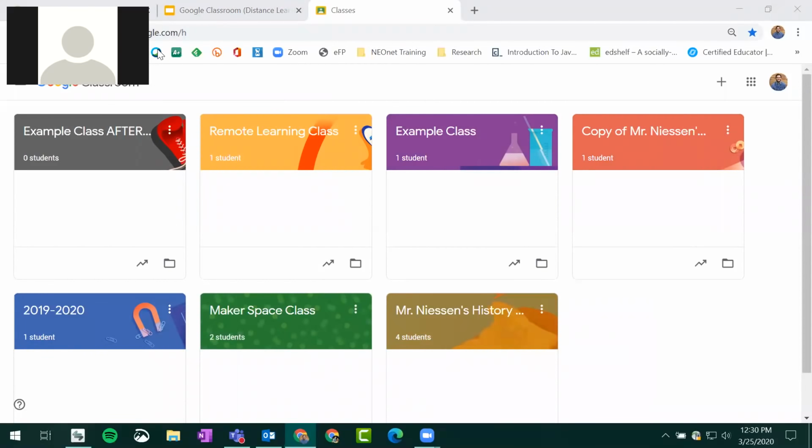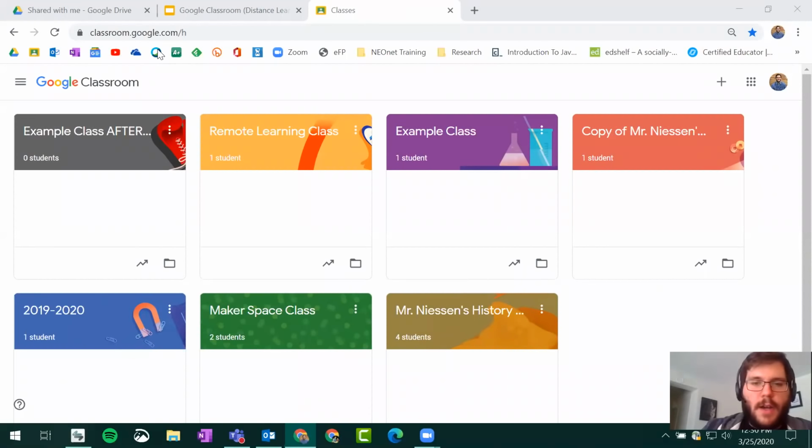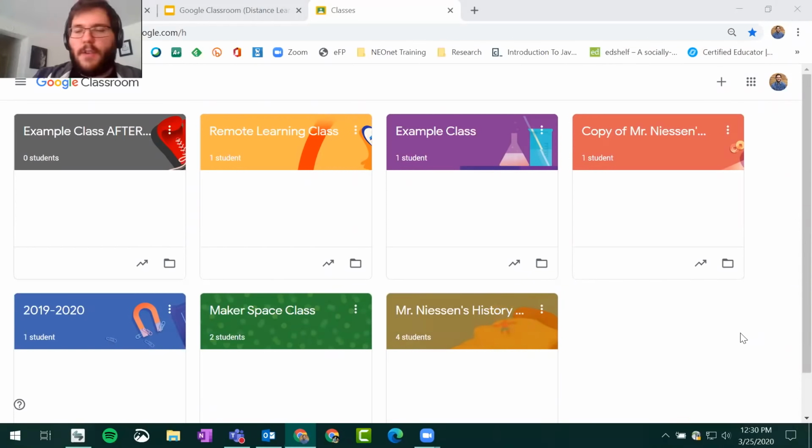All right. So once you click on Google Classroom, you'll be taken right in. Now I have a bunch of classrooms already in here, a bunch of these boxes sitting in here. But for you guys, if you've never used Google Classroom before, it'll just be blank in here, mostly a plain white screen. But the whole point of this page is it's your home page.